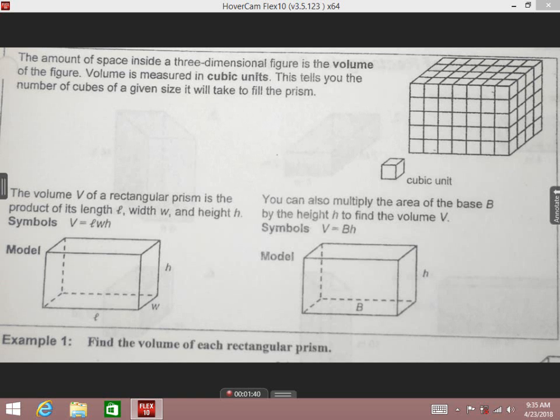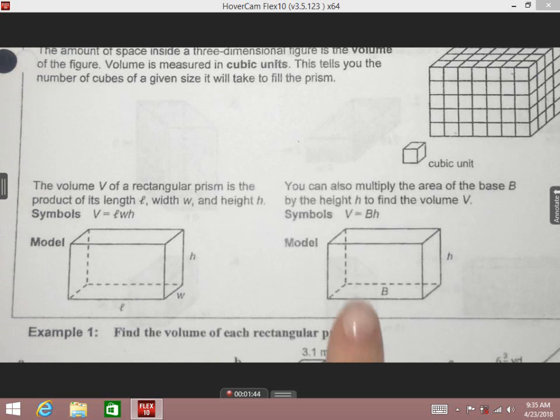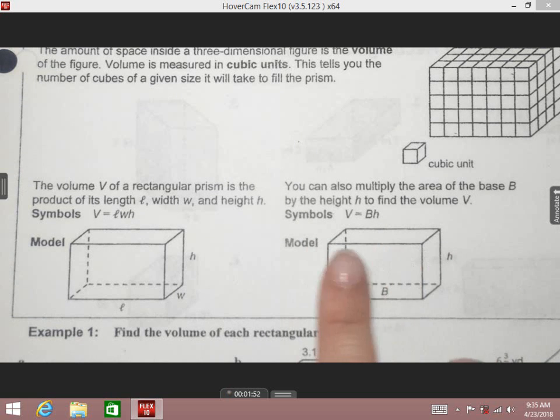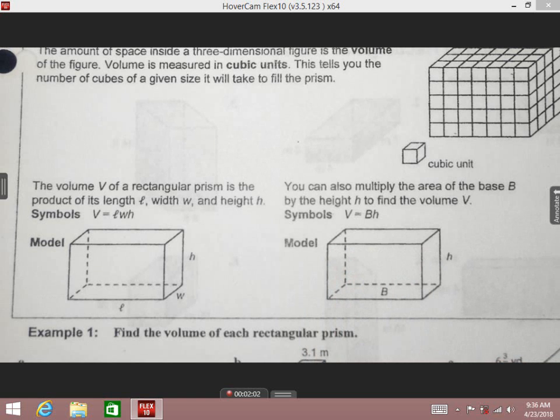Just because you're given a three-dimensional shape doesn't necessarily mean volume. For example, on this three-dimensional shape, do y'all see that front rectangle? That's a flat shape, isn't it? Could I find the area of that flat shape? Yeah. The bottom rectangle, could I find the area of that bottom rectangle? Yeah. In fact, if I wanted to know the area of the outside of that three-dimensional shape, those would all be flat surfaces. That would be called the surface area, which we're going to talk about tomorrow. For right now, we want to know about the inside, so we're talking about the volume.